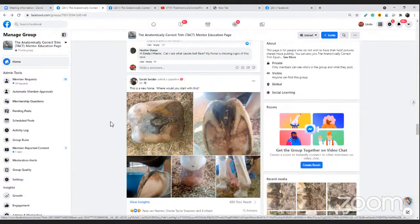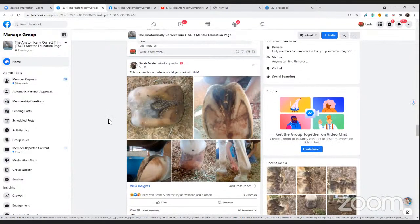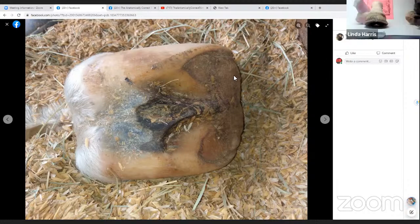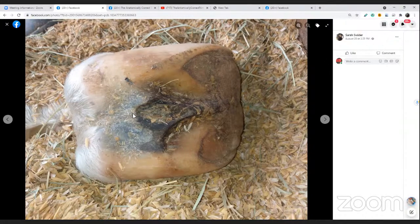Once the horse is comfortable, you can start moving those horn tubules back and trying to get them back into alignment. That's what you've got to do. There's nothing much you can do to a foot like this. There's no sole on this foot. You can see that sole looks extremely thin or weak. There's no frog on this horse. And now they've got the heels down on it. And everything is a mess.